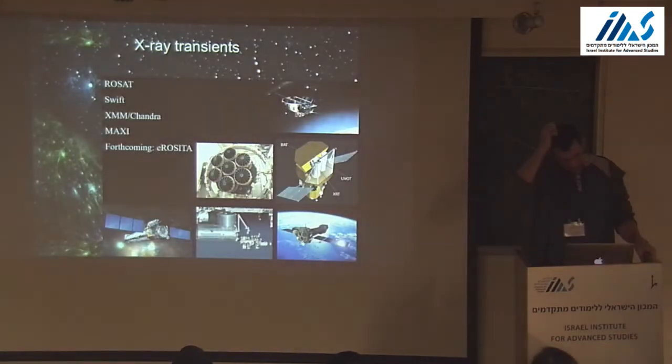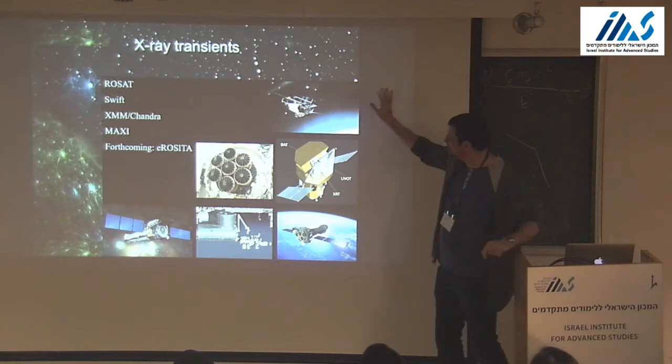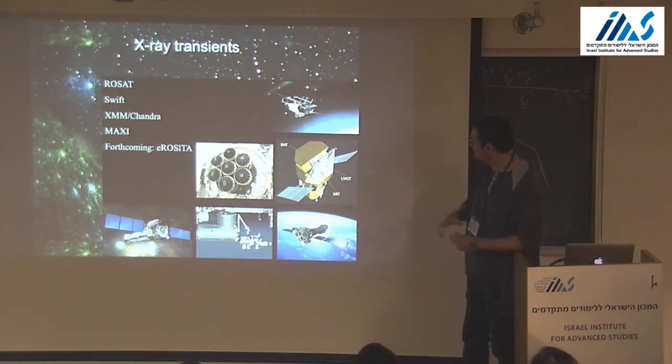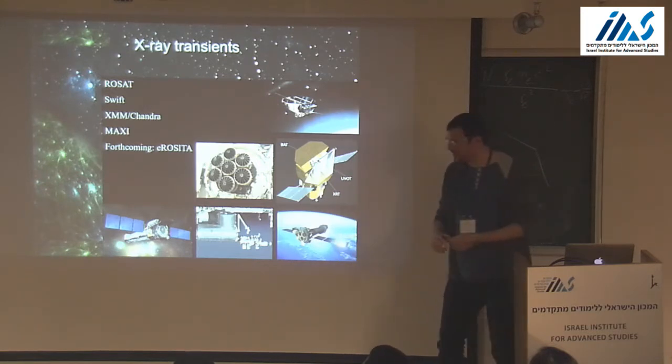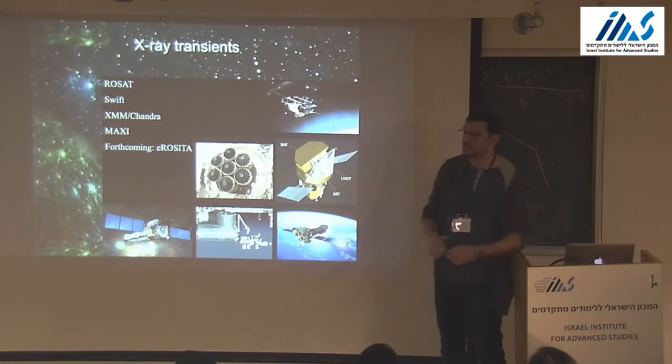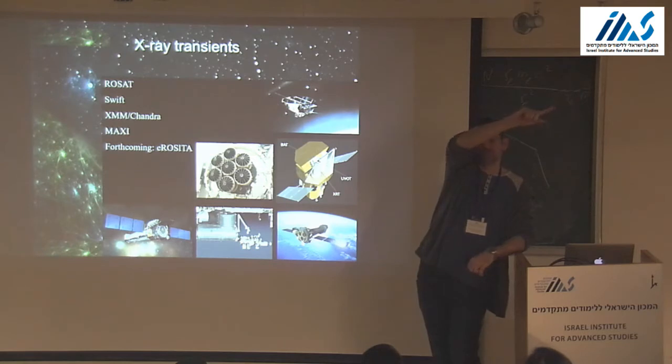And there's actually been a lot of effort to characterize these classes of objects with these different missions. So this is ROSAT, which sort of started all of this. Swift, we've discussed, with its many different instruments. XMM-Newton is an interesting case. XMM-Newton is a very sensitive X-ray telescope. It observes here, and then let's say it wants to go there.